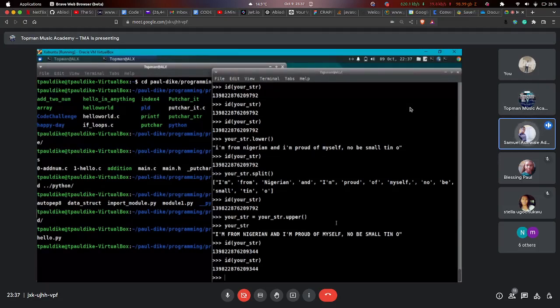Now equate it to your string dot split. Now type. Let's see if it will be a list. It should be a list. These are things you should be experimenting on your own, but anyway, we're ready to do that. So if it becomes a list, it proves my point. Let's see.